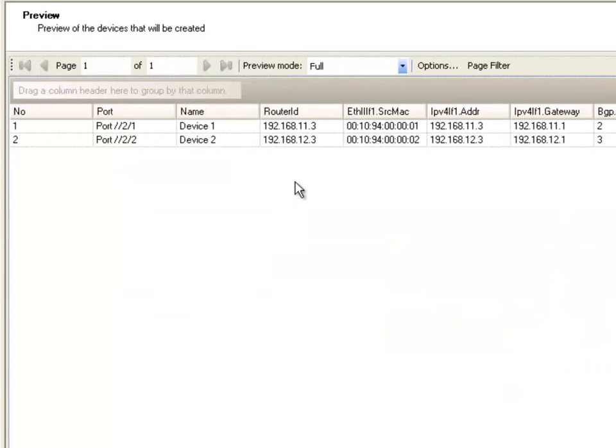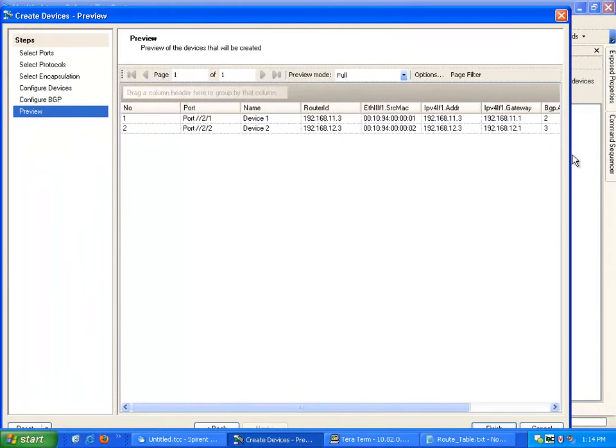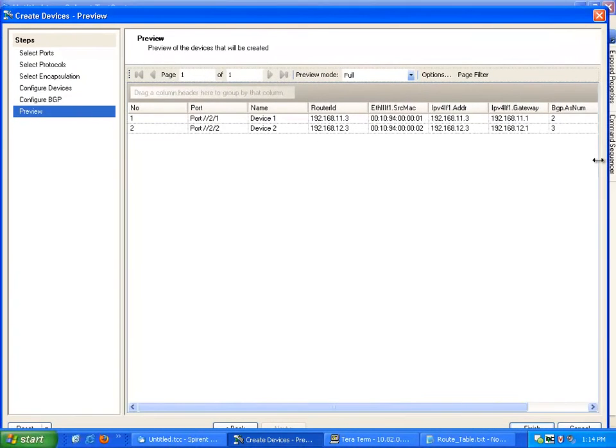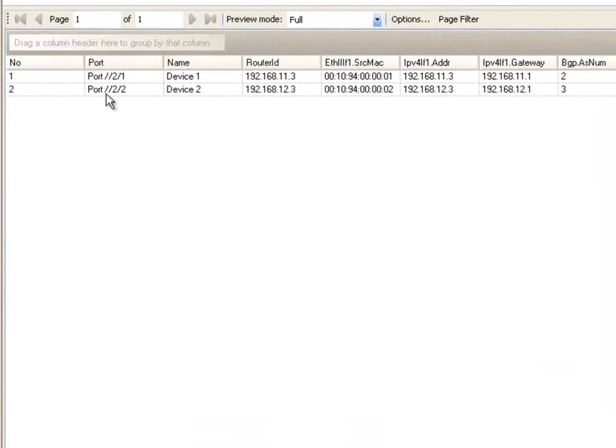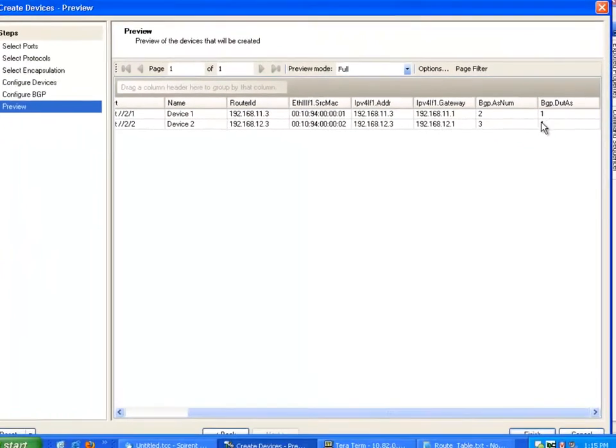And now when I go to preview, I can see everything that I have configured. I can see my two devices, their router IDs, which are the same as their IP addresses because that's the way I selected, their MAC addresses, their gateway, the BGP autonomous system they're associated with, and the DUT's autonomous system that they will peer with.